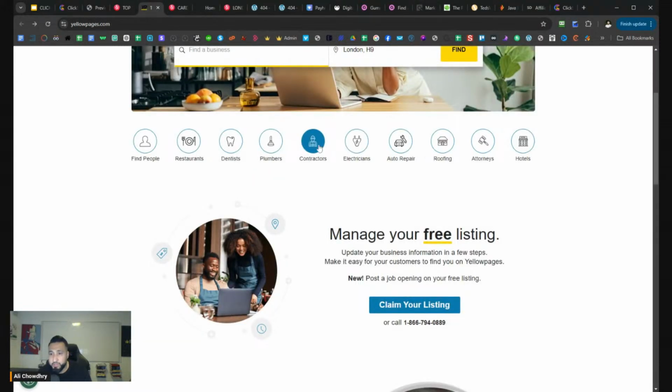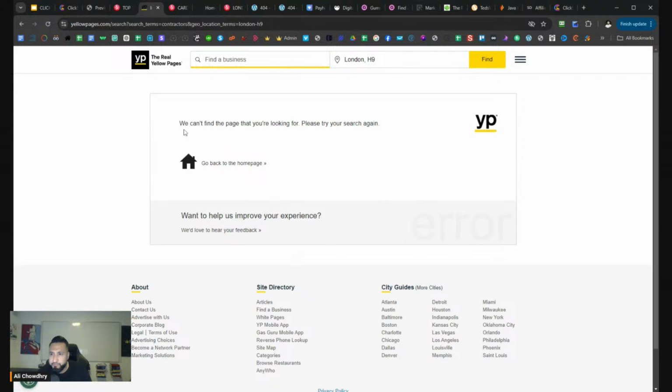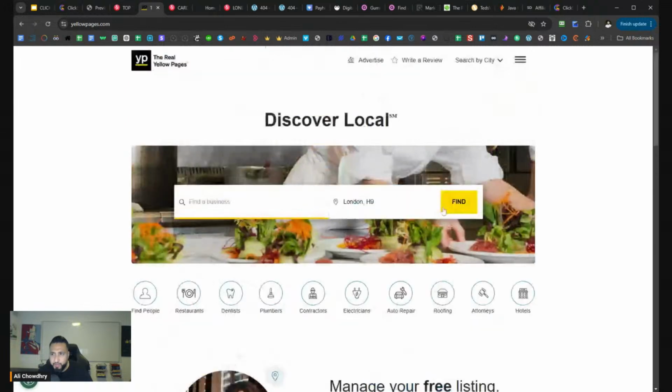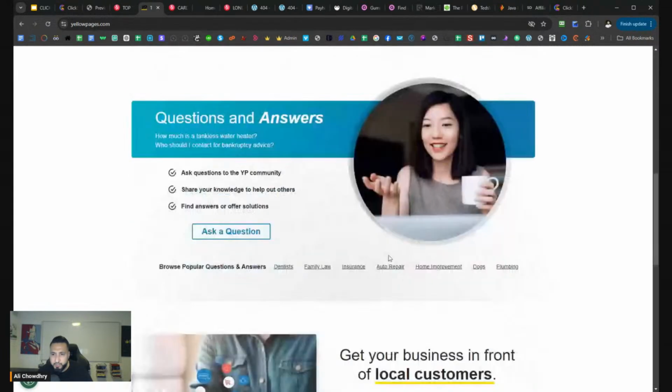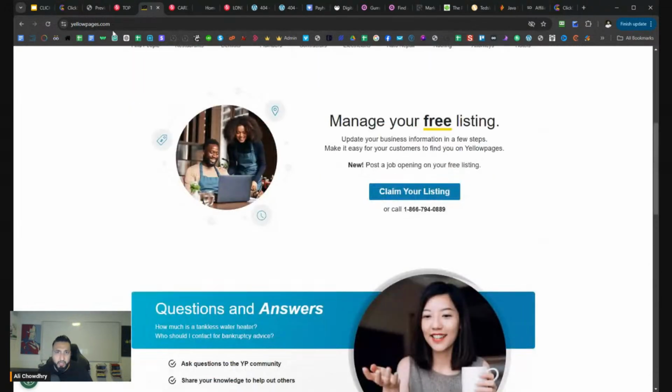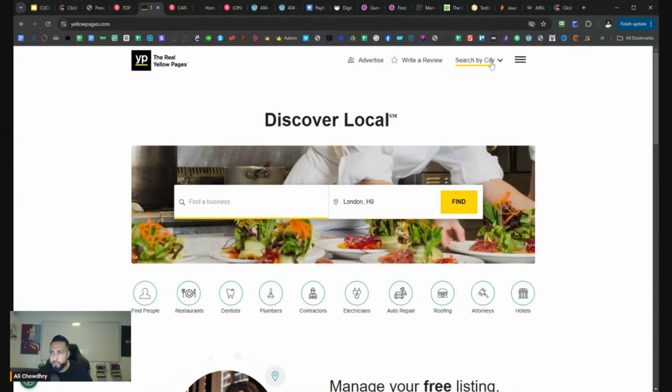So let's go see what we can find. Some of them may work, some of them may not. Let's go for contractors. Maybe because I'm in the wrong location. Let's just say London. I don't know if that will work. Let's have a look. And roofing, right? But you understand the gist of exactly what we're trying to accomplish here, right? So you would come here, put in your business name, search, and find the listing like so. Maybe because it's .com and I am in the UK, but you can search by city. You can actually find out what is what.